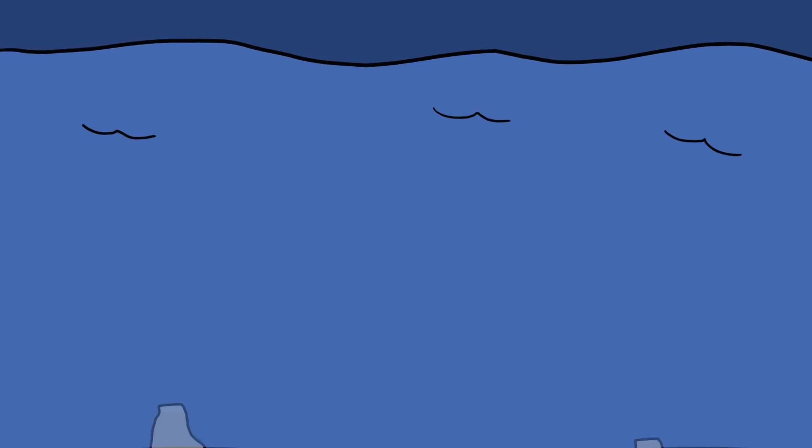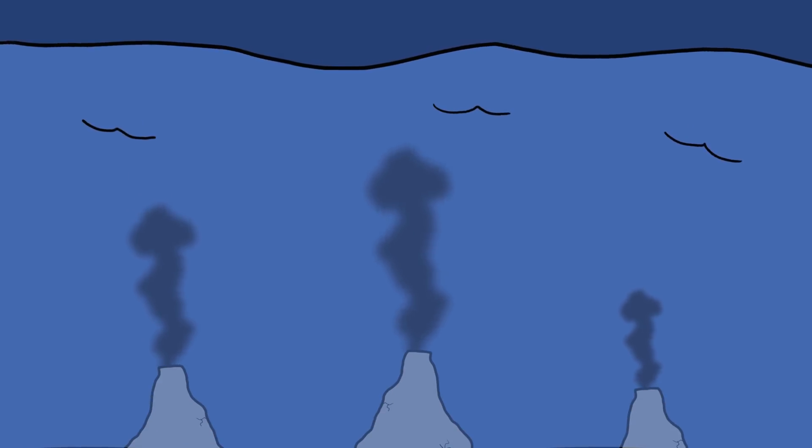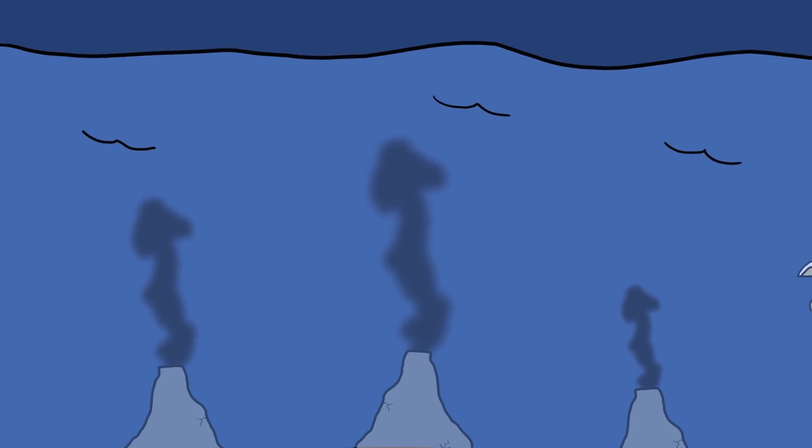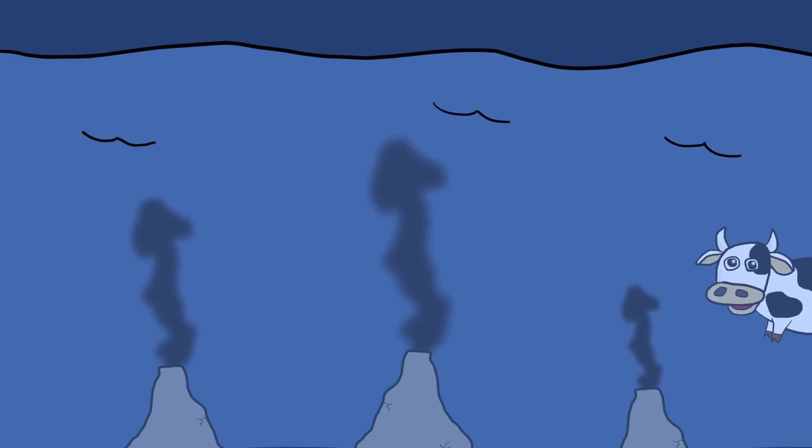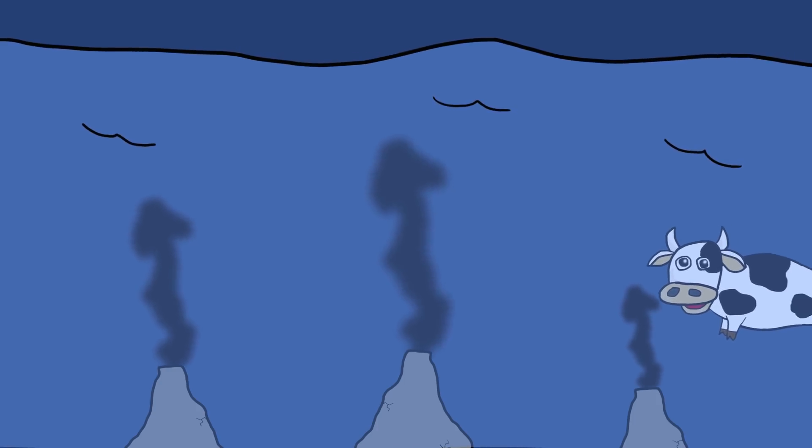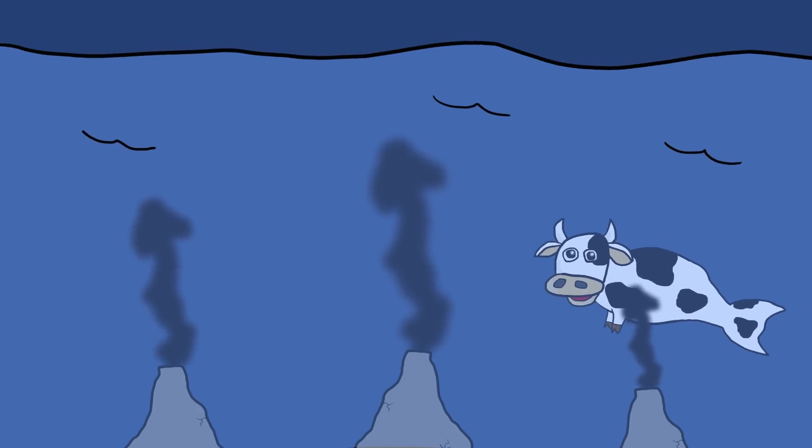Europa is about four and a half billion years old, about the same age as Jupiter. If this hydrothermal activity has been going on for even half that time, and the protective icy shell has shielded its ocean from potential threats, the life we find on Europa might not be so simple. And if we do find life on this icy moon, regardless of complexity, it will all but prove the hydrothermal vent hypothesis on Earth.